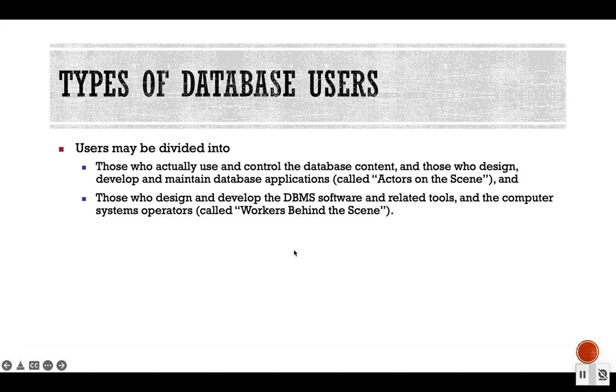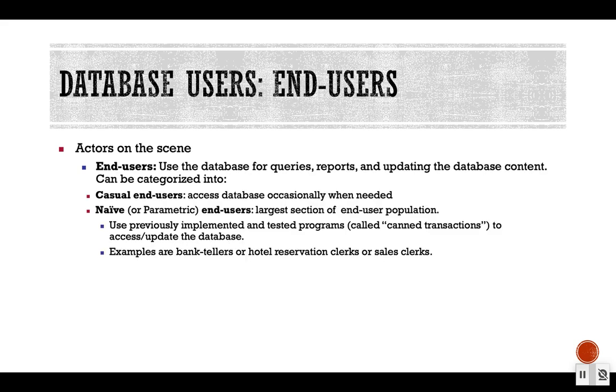There is another type of user who designs and develops the DBMS software and related tools, and computer system operators. They are known as workers behind the scene. From the actors on the scene, we can have end users, casual end users or naive users. End user means the front-end user, who will use the database for queries, reports, and updating the database content. End users can also be divided into casual end users and naive users.